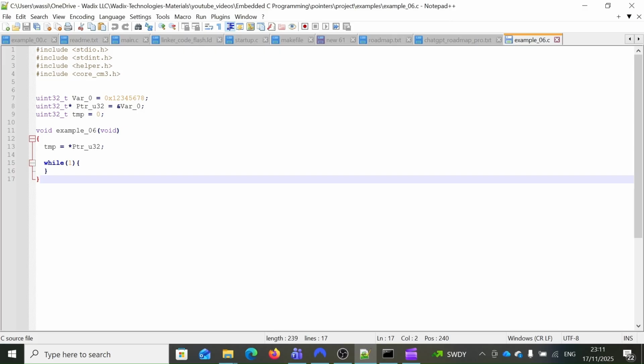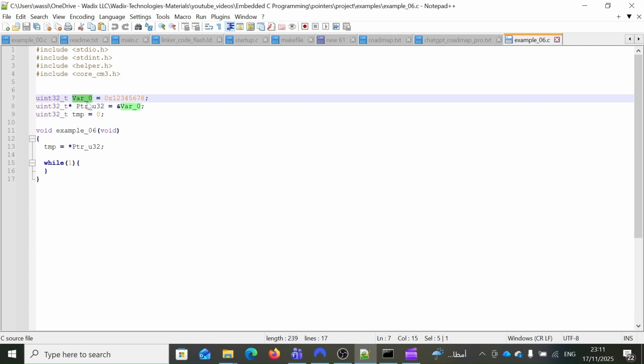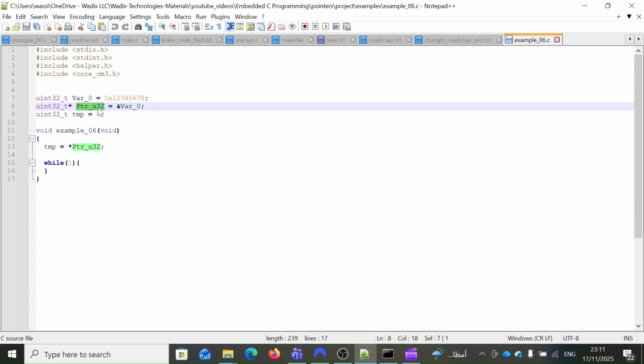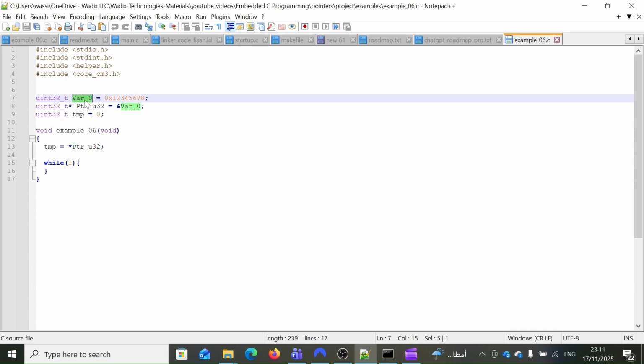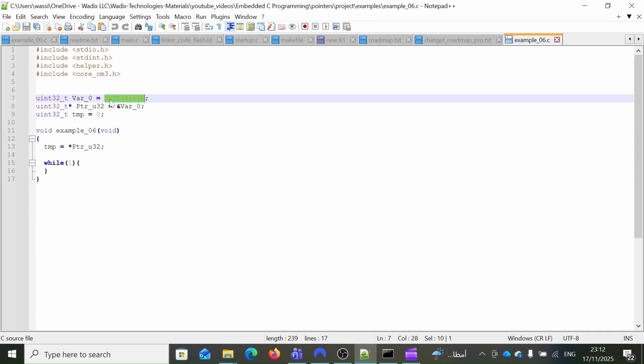In this use case, I have created and defined a pointer to a variable of type uint32. Then I have used the 32 bits variable address to initialize my pointer. This means the pointer now points to this variable, and hence I can utilize it to make indirect access to the content of this variable.